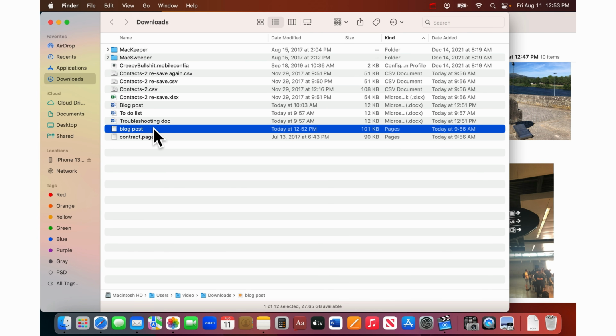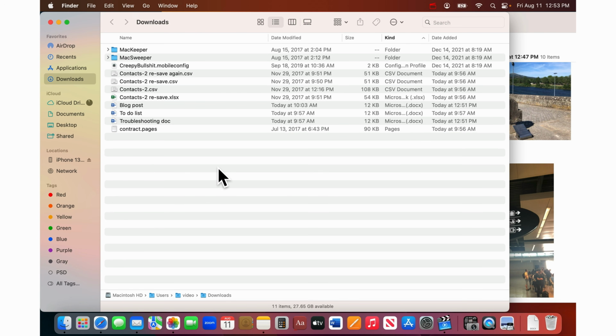But let's say, here's an example of one that I've actually made changes to within the downloads folder. So these are the ones that are dangerous or you don't want to lose. You compare the date added to the date modified. So the date added into the downloads folder was today at 9:56 a.m., but the date modified was after that. So that means that I made changes to this file while it was in the downloads folder. So this one I'm going to keep. I'm going to drag it over to my documents folder. But this is where you can start to make some more specific decisions about specific documents, but that is some helpful logic that you can use.